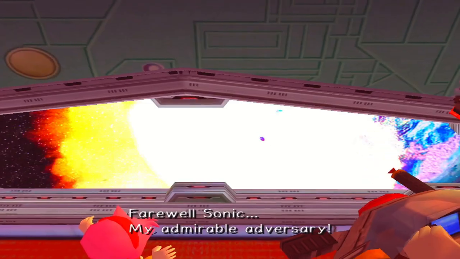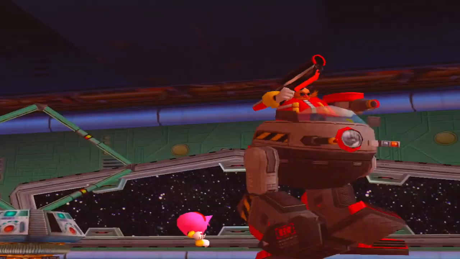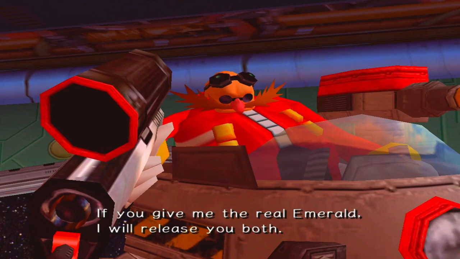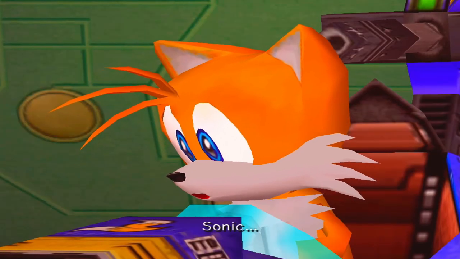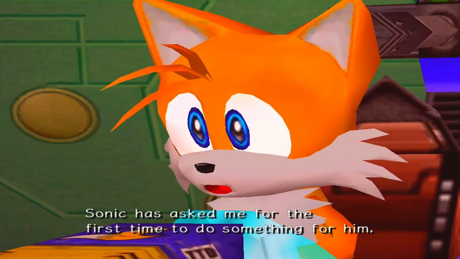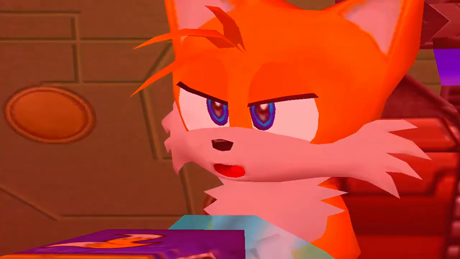Farewell, my admirable adversary. Sonic! Now we have some unfinished business. If you give me the real emerald, I will release you both. You have my promise. Sonic's asking for the first time to do something for him. I won't let him down. I won't give up! Tails won't. Let's do it!